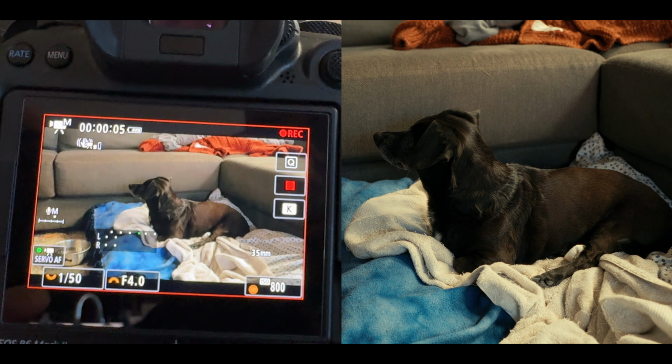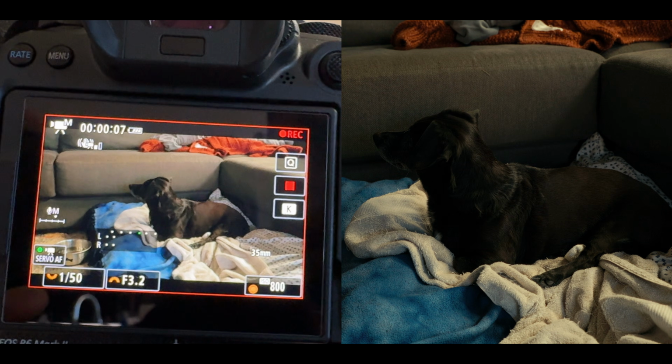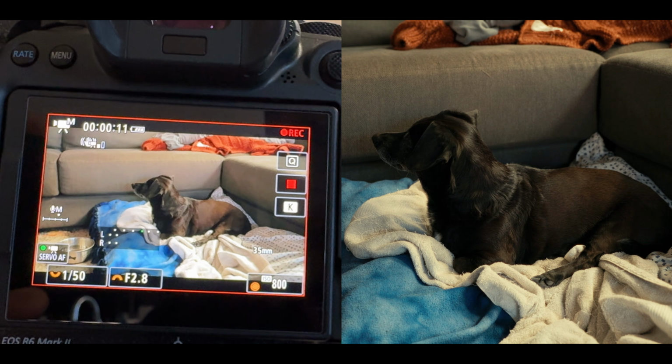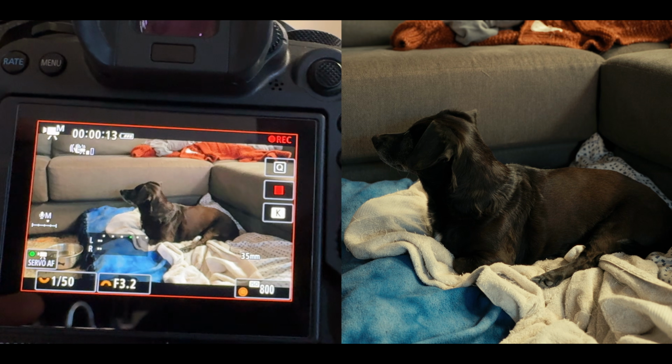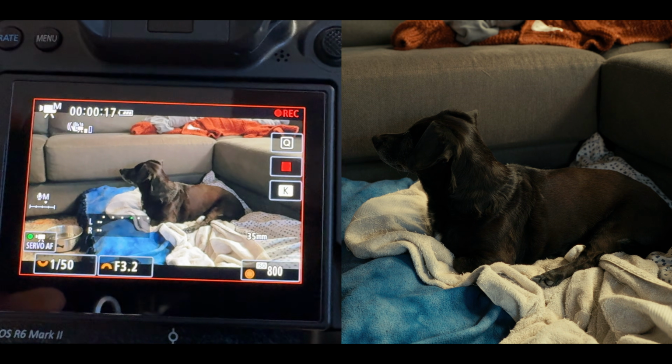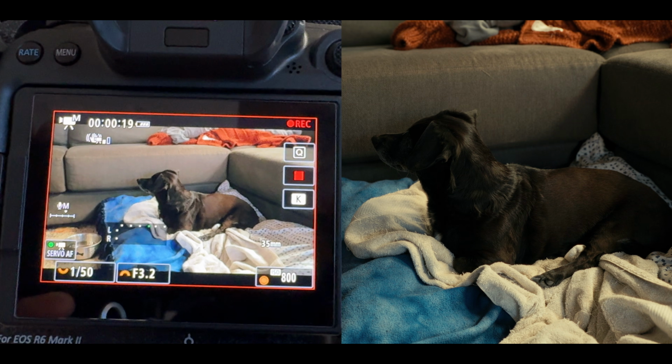Now, if you're in a super controlled setting, you're on a production and you're with a crew, there's no need to do this. You'll have your camera fitted out with a monitor. You'll maybe have an external monitor in a video village of some sort, and you'll have all the exposure tools that you need to really nail the exposure. But for solo shooters like myself, or maybe I'm traveling, you can use the back LCD to approximate the exposure.